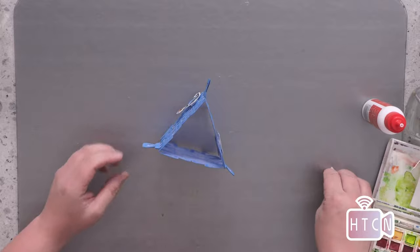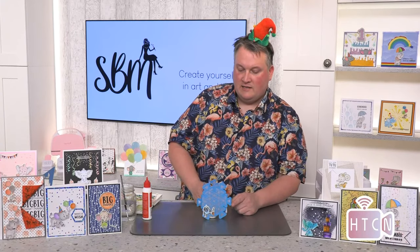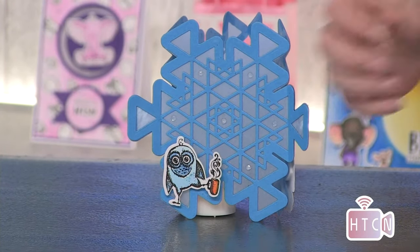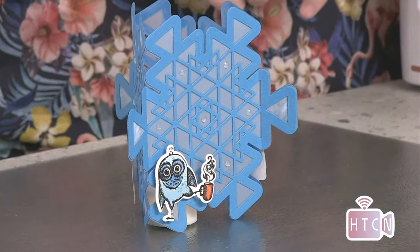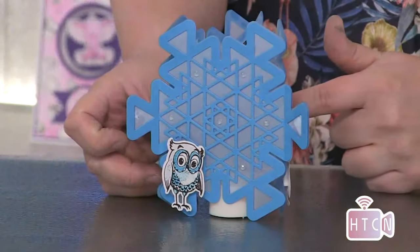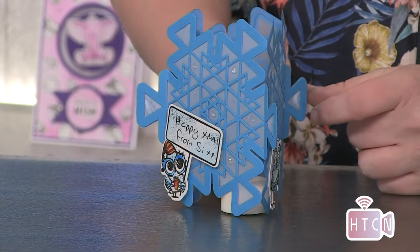And there we go. So like I say, you just put a little tea light underneath it. And you can see you've got a really nice card there. And it will flicker. I have tried it. It's quite bright in the studio for you to see that. But it's just a nice way of doing a transparent kind of look. And like I say, your actual message is hidden as well, so they can choose which side to display. It's nice, that one, isn't it? A little bit different for you. You can see it's got three sides to it. And then you've got the little message that you can put on yourself.